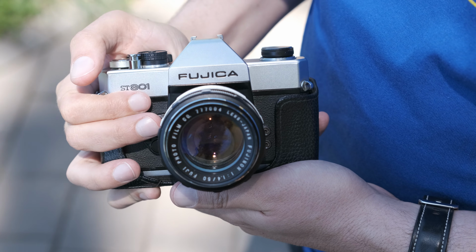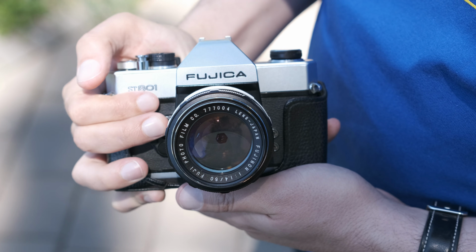Right, not being able to see what you just exposed and having to send it to a lab. I completely understand that. But film has a great latitude. It's very forgiving. Really, you just do it. You just give it a shot. Read up a little bit. If you can capture well on digital, you can capture well on film. You have to understand some of the basic principles of photography, aperture, shutter speed, these sort of things. But yeah, you should just go for it. I think you'll be happy.